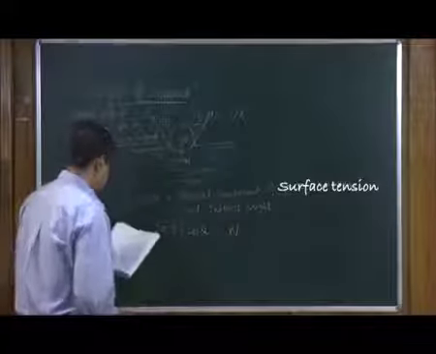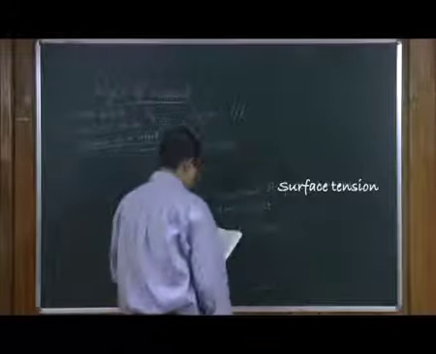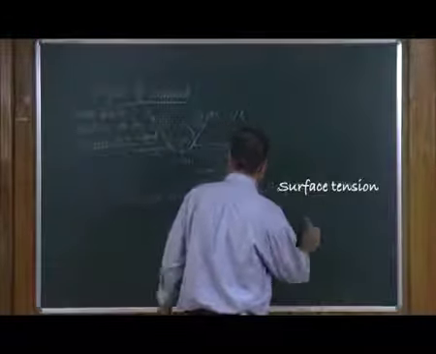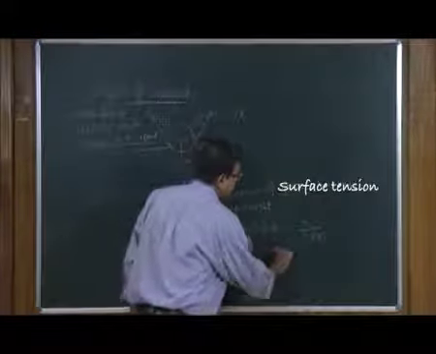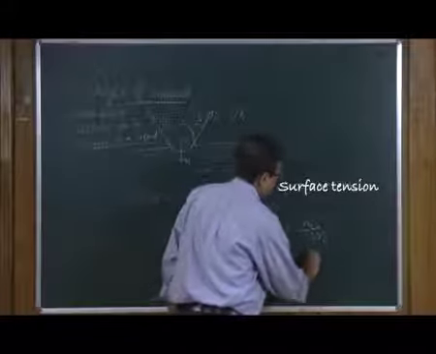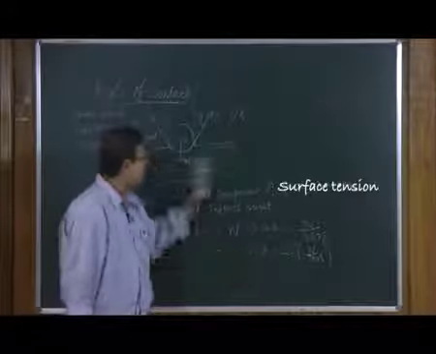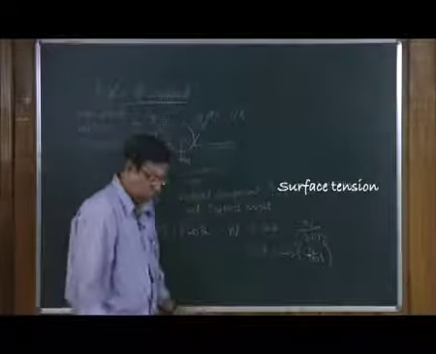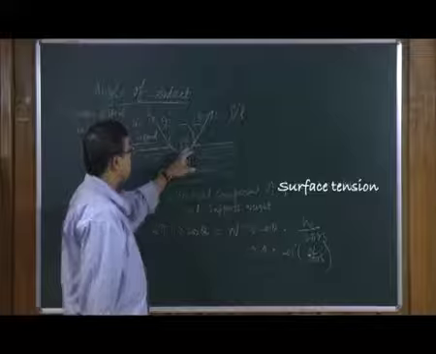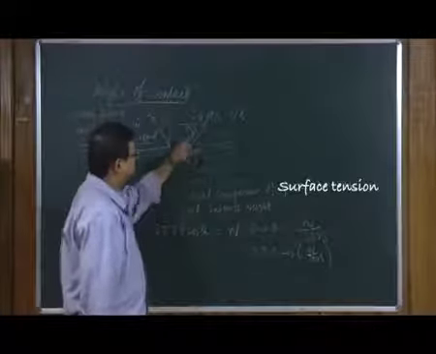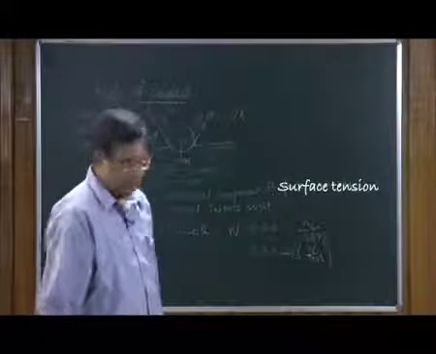object, or the balloon in this case. So cos theta is equal to W over 2 pi r S, and we can calculate theta to be cos inverse of W over 2 pi r S. This is the angle of contact of an object which floats on the surface of a liquid, and this is the angle that this direction makes with the vertically drawn normal. So, let us see one example of this.